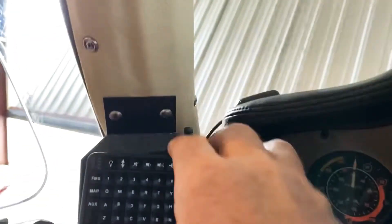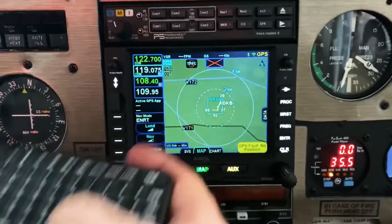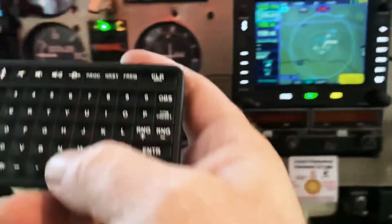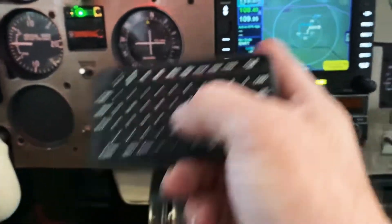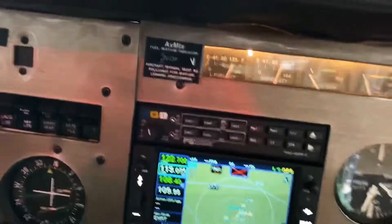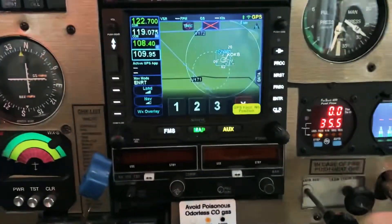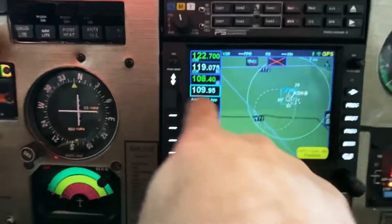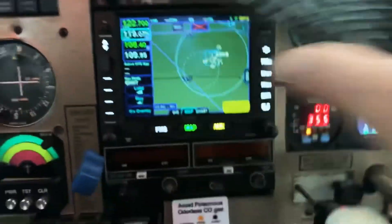I found a nice little place to mount my keyboard here, but I can remove it so I can sit back. Anything I do here I can control my IFD 540 — really nice feature. So if you're flying along getting jogged around, you've got a good hold of this and you can do all your flight planning, amend your flight plan. The IFD 540 is also touch — you can hit your frequencies by hand, but in the bumps it's a little difficult. The keyboard comes into play real nice.